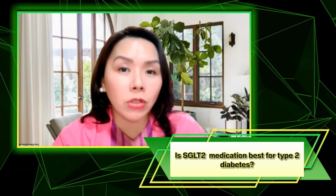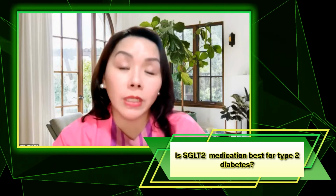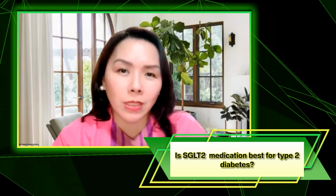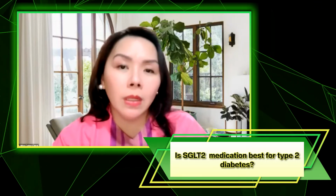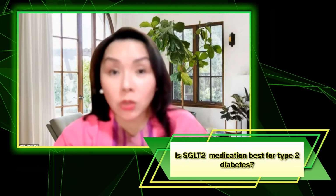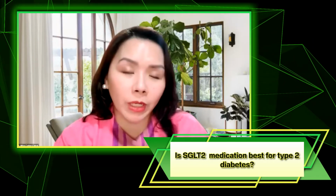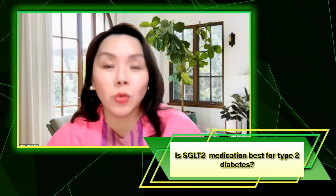But I really must caution, don't give it to somebody who has uncontrolled diabetes, because they can really go into euglycemic DKA. So I usually would give it only to somebody who has an HbA1c maybe of 8 and below. Anything higher than that, I would rather get them controlled, or you use it in combination with insulin, so you don't have that increased lipolysis and the risk of bringing them into euglycemic DKA. But it's a good medication. It can be used as monotherapy also. But I wouldn't say there's one best medication. It really depends on the situation of the patient.